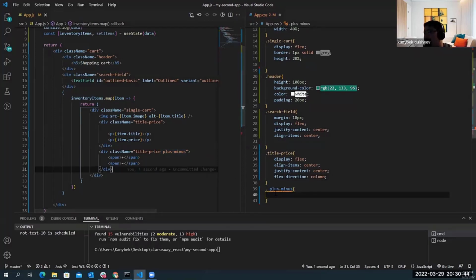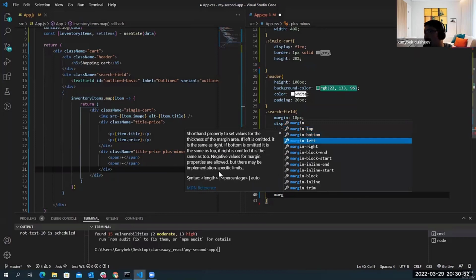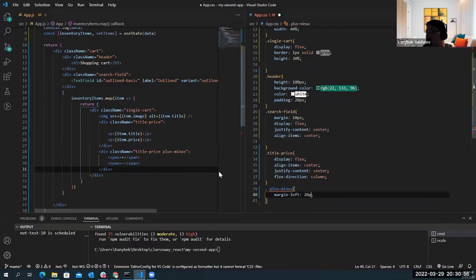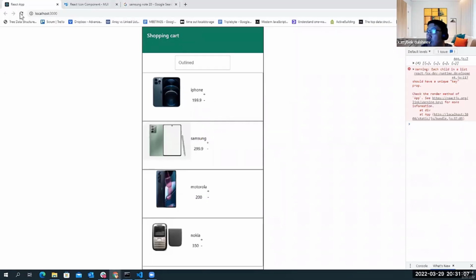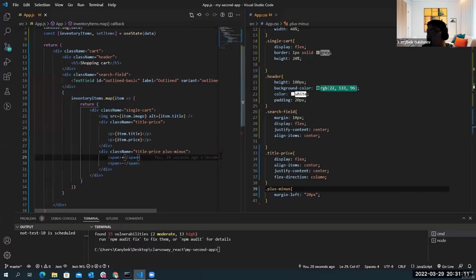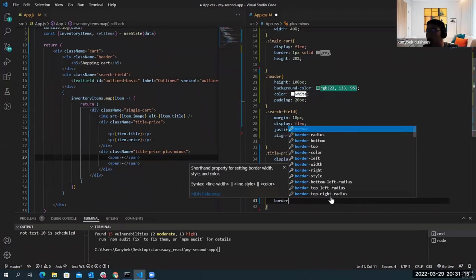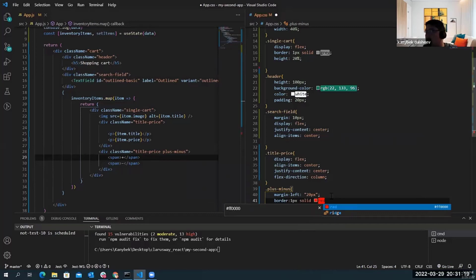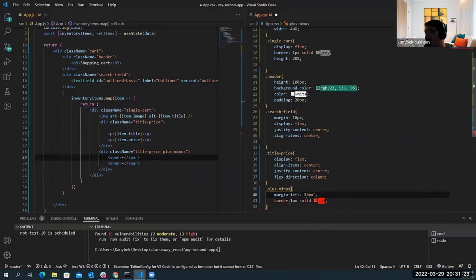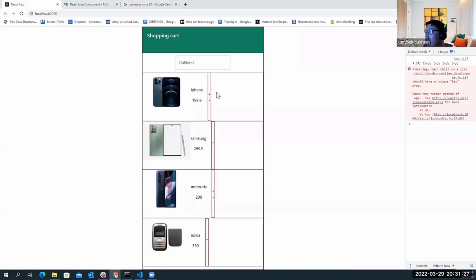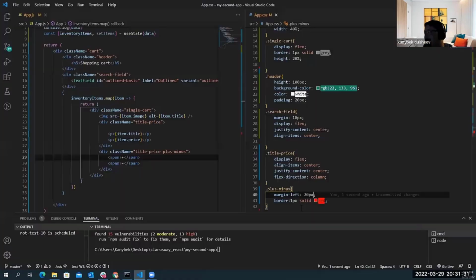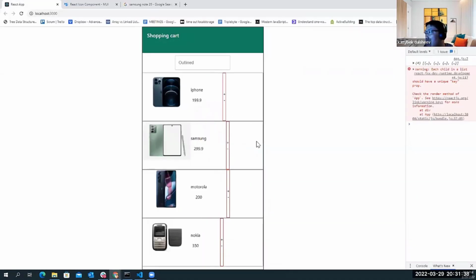What it does for us is, I would like to apply some margin left of 20 pixels. Okay. Save. Let's have a look and refresh. Should be moved. Plus minus didn't work. Well, let me check the border. Okay, 1 pixel solid red. Save. Oh, okay. This one won't work. 20 pixels, that should work. Yeah, it's here. And what I can do is even move it more, 80 pixels to the right. Okay, 80 pixels to the right.